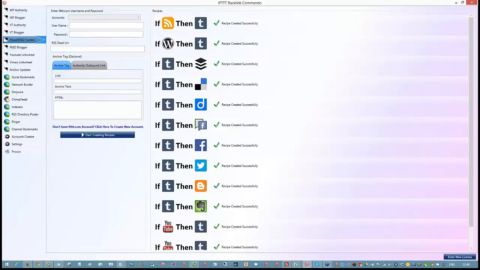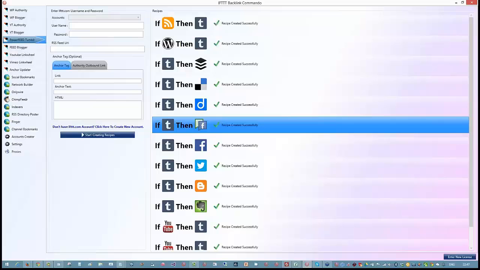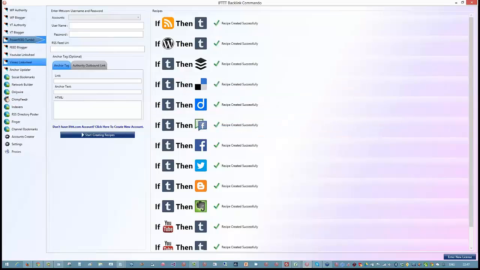I've actually got customers that have got 10,000 IFTTT accounts, and you can imagine the massive video embeds they're getting, the massive backlinks, which are really set and forget. Because once you have set up these strategies, this one strategy you can do 150 times if you want, because it's creating all new accounts in the account creator.